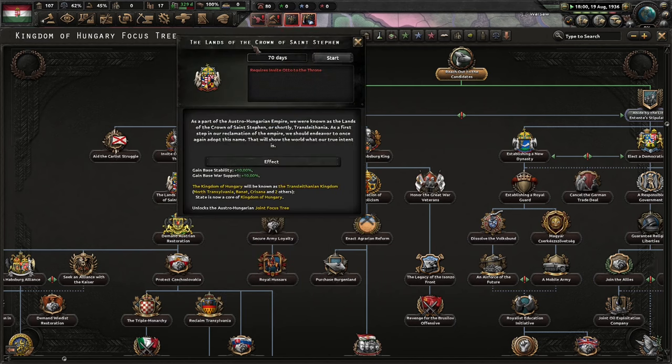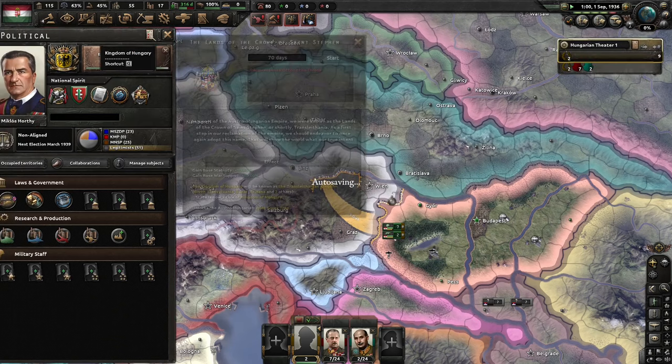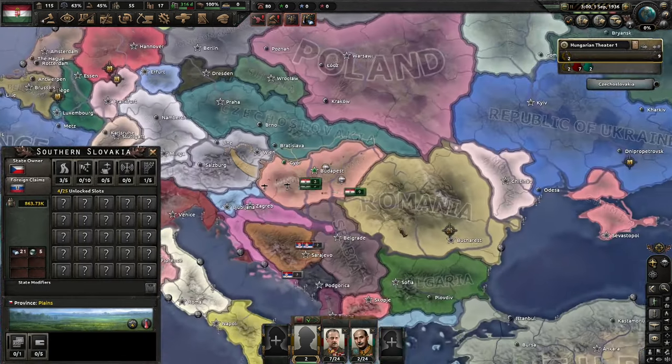The lands of the Crown of St. Stephen. As part of the Austro-Hungarian Empire, we're known as the lands of the Crown of St. Stephen, or shortly, Transleithania. As the first step in reclamation of the empire, we should endeavor to once again adopt this name. That should show the royals what our true intent is. That being said, I don't mind going to war. Maybe a little bit early, perhaps, if that's possible.